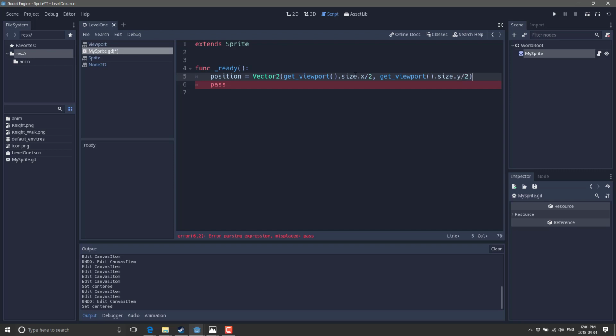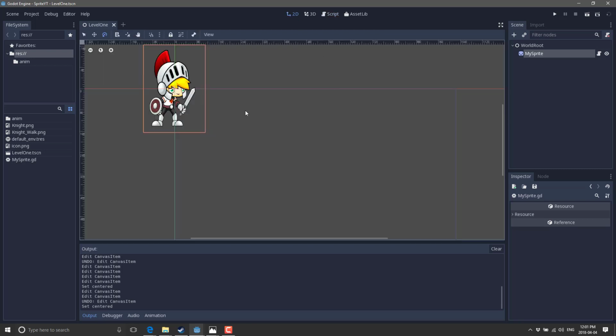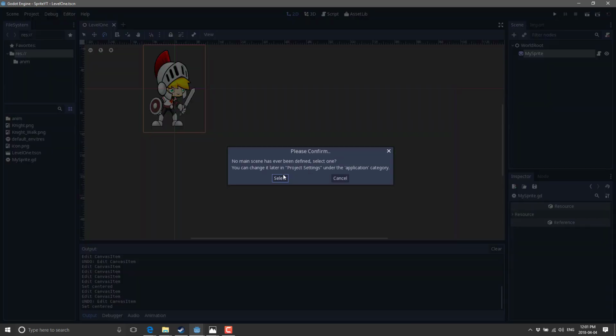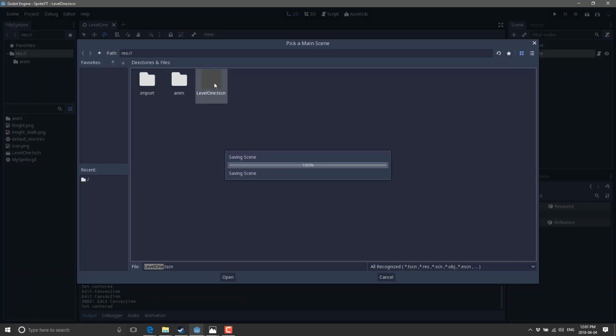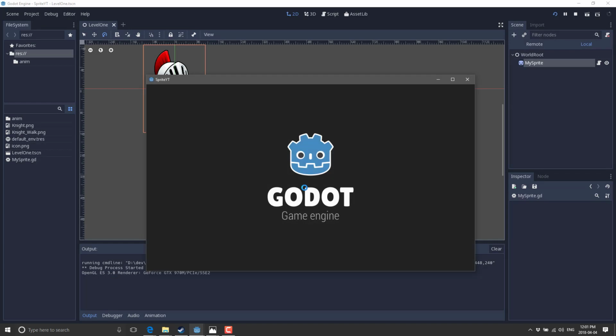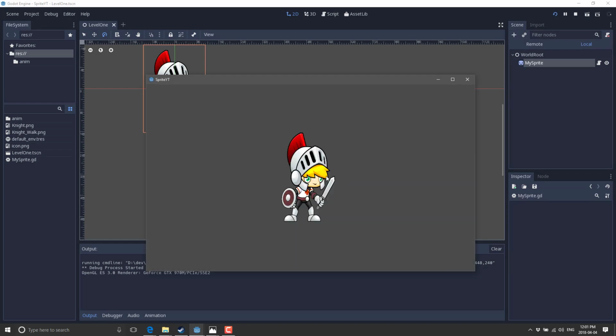All right. So basically what this code will do, if we go back over here, you will see we are in the top right-hand corner. We run our code. And poof, we're immediately centered to the screen. So that's exactly what that code did right there.